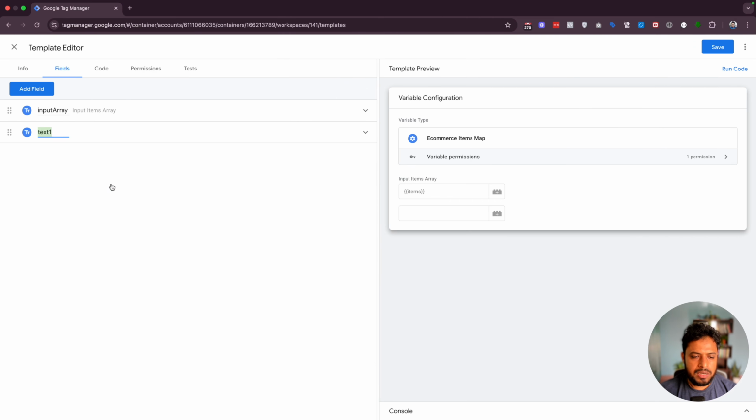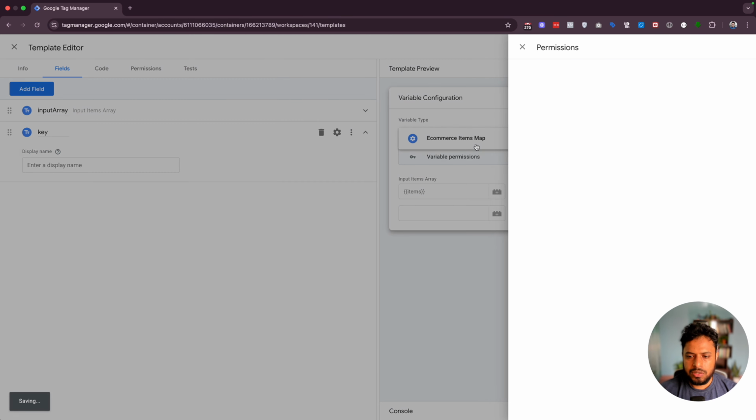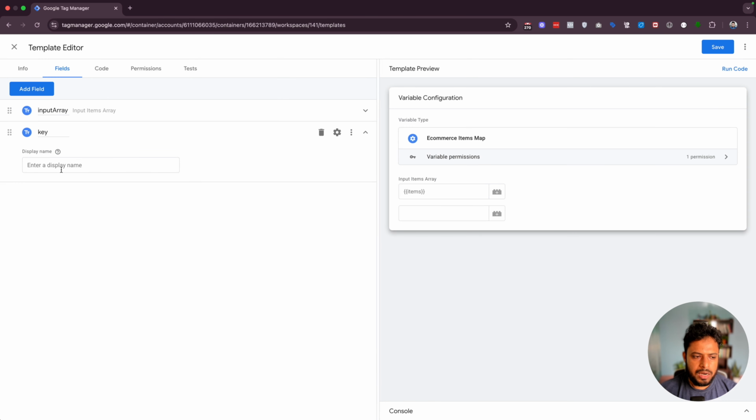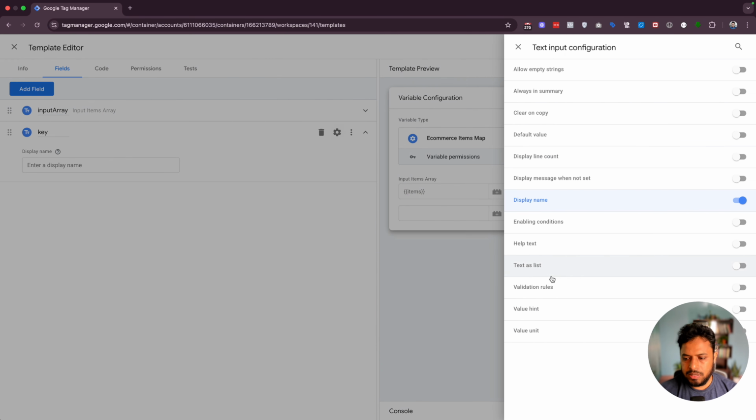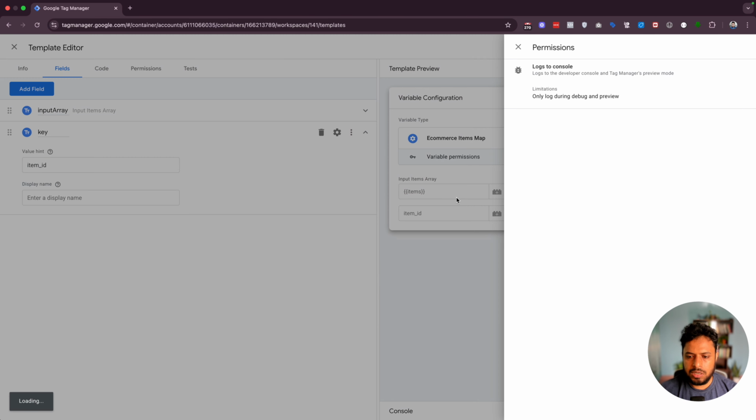So let's go back here, something like that, and then refresh. And here we can give some kind of placeholder like before, maybe item ID, and here the name that will show in a description or label.